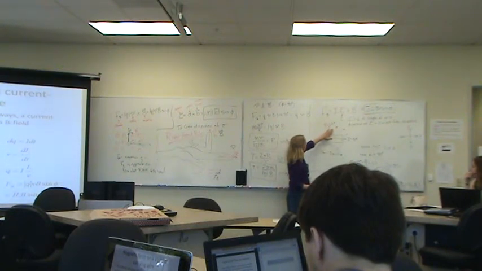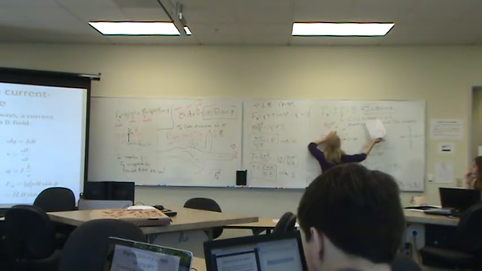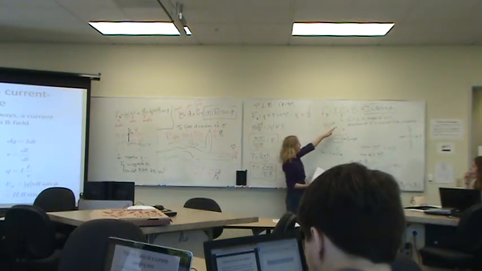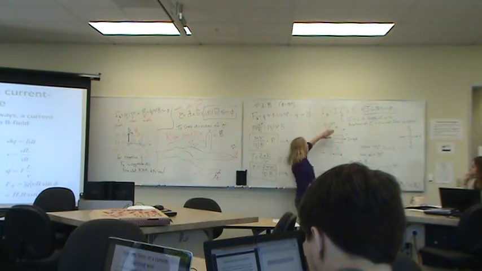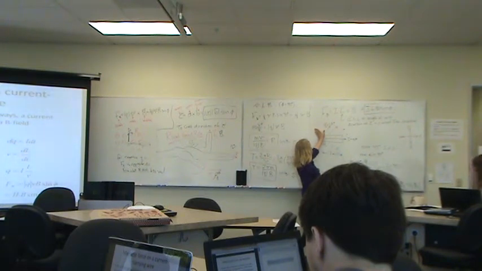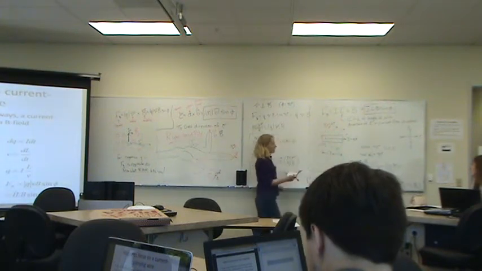Then your angle between the B field and your current would be 0, since the current's going this direction and the B field this direction. They actually have to go 90 the other direction. Oh, if you wanted to go like that? Okay, so you could rotate it, 90 plus 45, 135. Yeah, you could do that and you'd also maximize the force. So we just want to get it perpendicular to the field lines. Yeah, anything that's perpendicular to the B field will maximize that force.